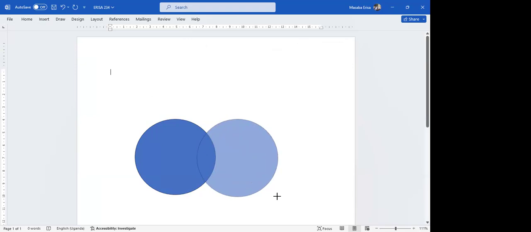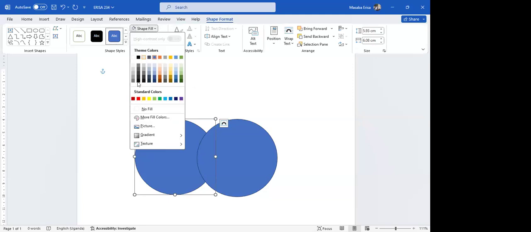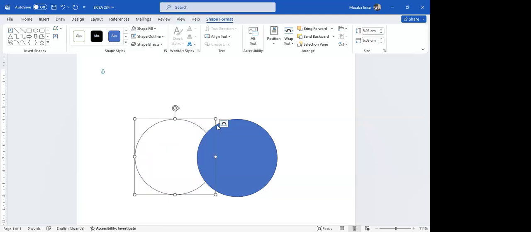Now you realize that these circles are all having a shape fill that is not allowing me to see this point of intersection, for those who understand sets. So what I'm going to do here is remove that fill color, and this is how we remove the fill color. I don't want it to be there completely.